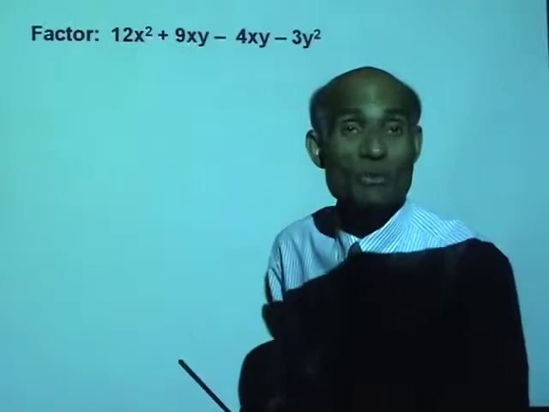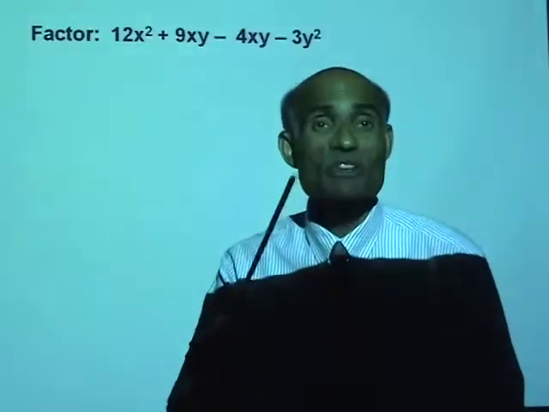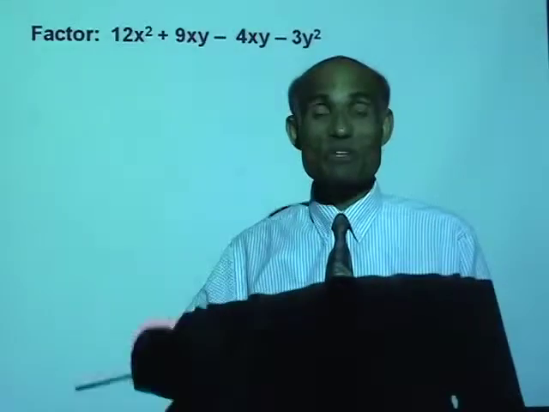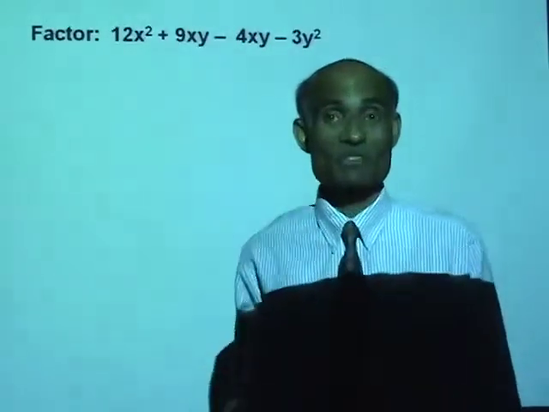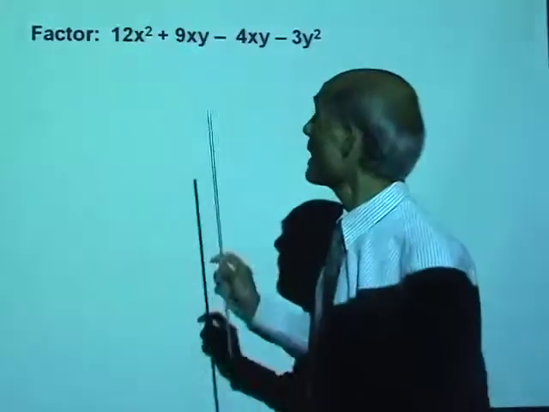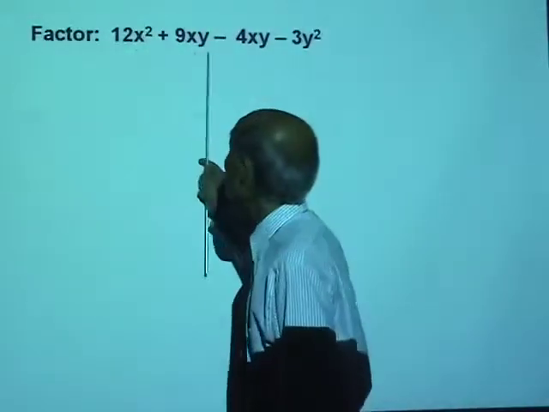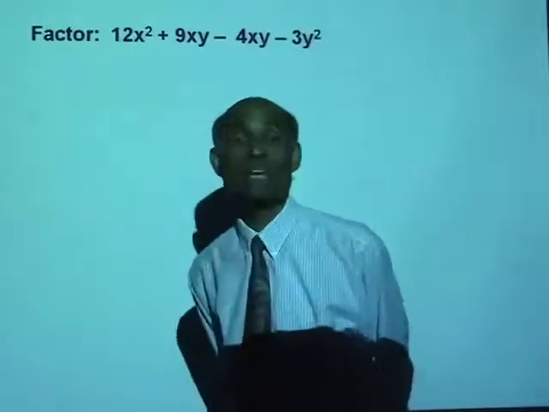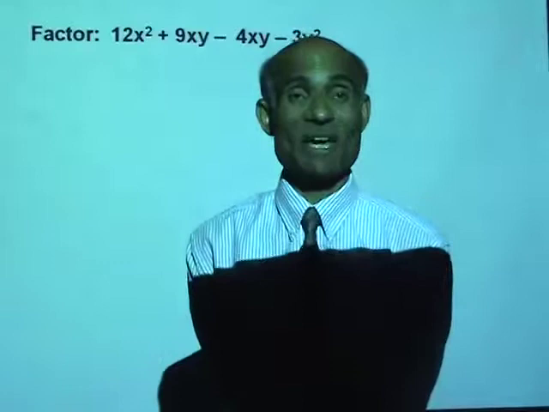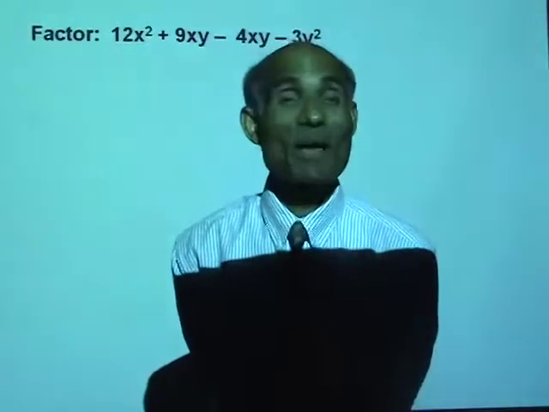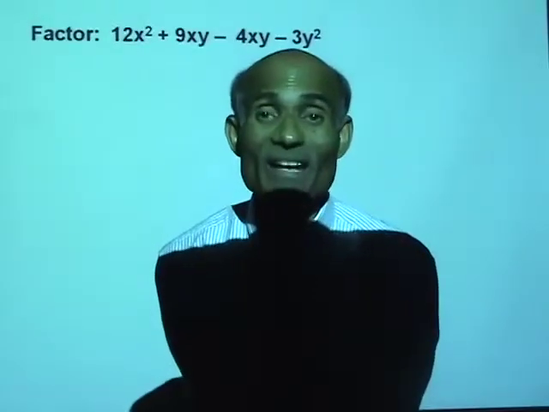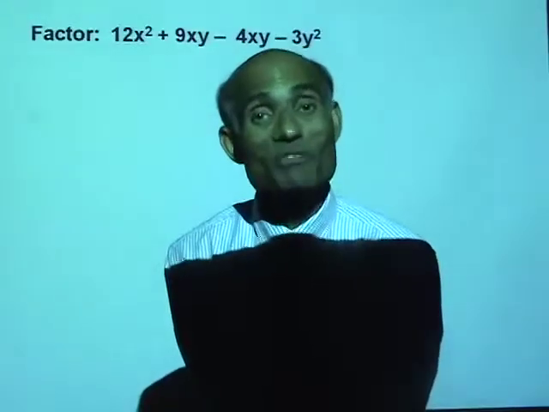Now, if I were you, I would pause the video now and I would do it on my own to make sure that you have understood that process. What is the method here? Well, we need to take the first two terms. Can you take the first two terms and identify a common factor there? 12x squared plus 9xy. Can you identify a common factor there?